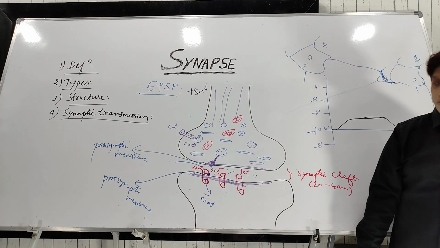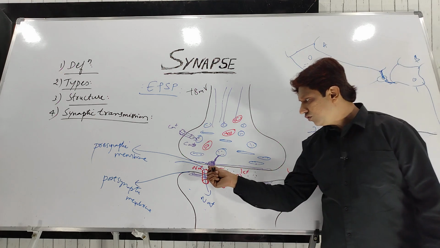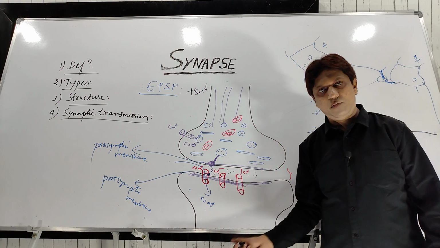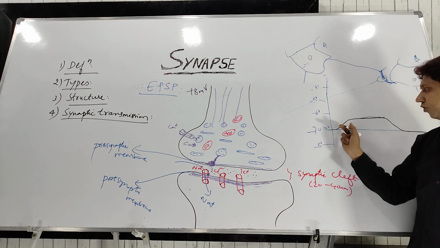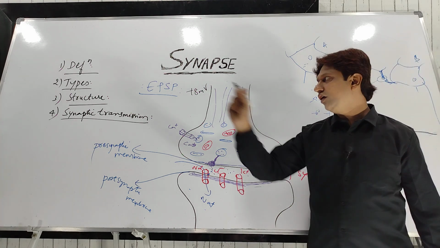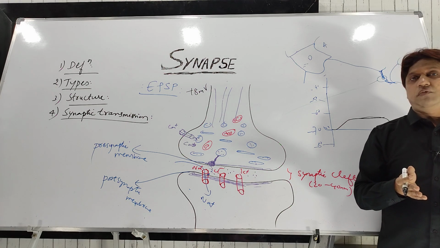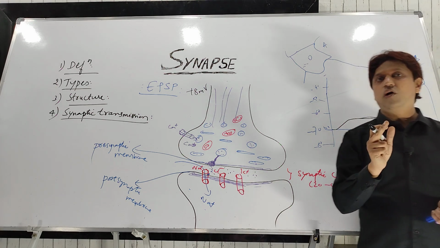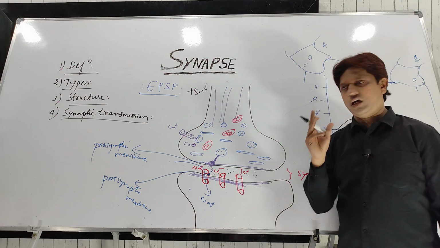What is excitatory postsynaptic potential? When an excitatory neurotransmitter like glutamate binds to the sodium or calcium channels in the postsynaptic membrane, and there is an entry of the sodium ions, it causes some local response or some local current. That local response or local current of smaller magnitude is known as EPSP, or excitatory postsynaptic potential. Remember, it's a local response, not an action potential. It does not obey the all or none law and other properties of action potential. So it is a smaller current.